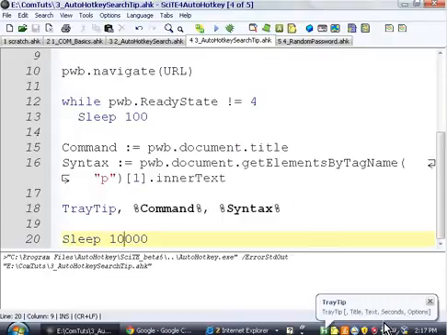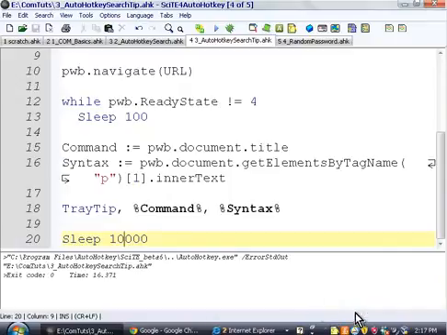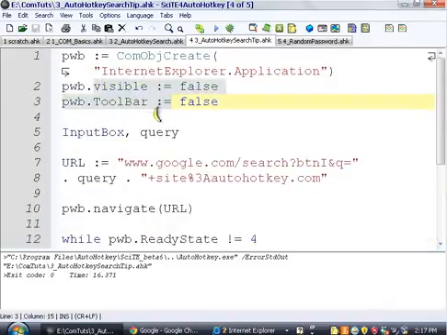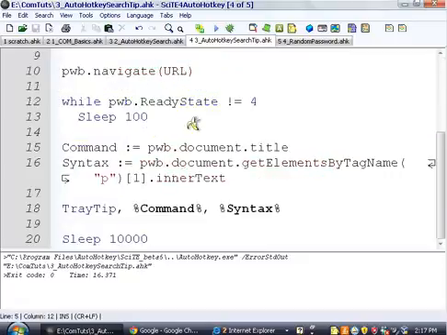Okay. Now look in the corner here, and you see we downloaded the website. We never even showed it. We never set visible to true. All we do is we open the web browser, we get our information, and then we display it. We set visible to false, and we never set it to true. So you see that we don't even know if we're using the script. If this is just a script in a folder somewhere and we run it, we don't even know that it's using Internet Explorer. So this is a way of doing it in a more transparent way. And so this can be used for really anything.